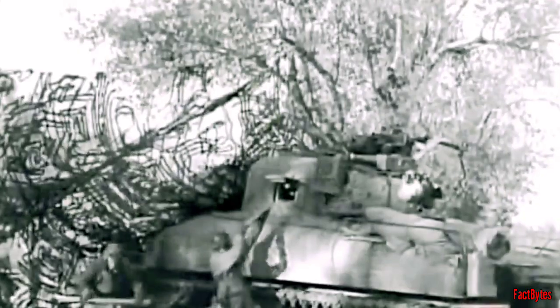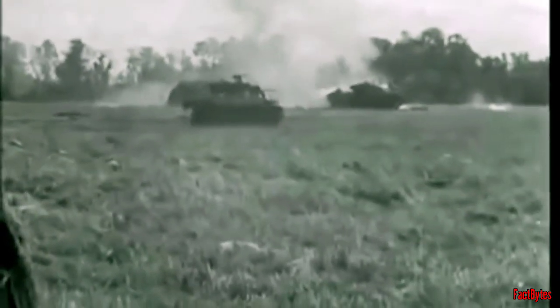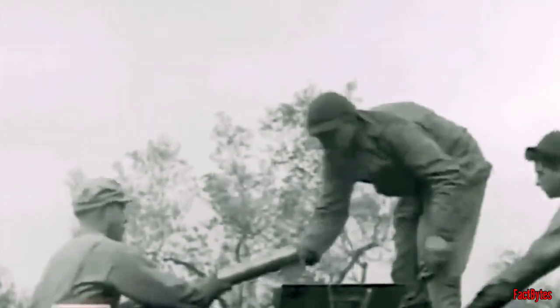The Sherman was frequently criticized for its infamous tendency to catch fire when hit, but this is unfair. The Sherman's volatility was primarily due to its ammunition storage. Since ammunition was stored in the turret, hull sides, and hull floor, a hit in the side would almost certainly hit ammunition. Similarly, when exposed to flames, the gasoline would easily ignite. However, the issue with this argument is that practically all comparable tanks, including the T-34, Panzer IV, Tiger, and Panther, also kept their ammunition in these locations, and all but the T-34 had petrol engines. This implies that the Sherman's combustibility was not unique — burning was a common problem with other tanks of the era.